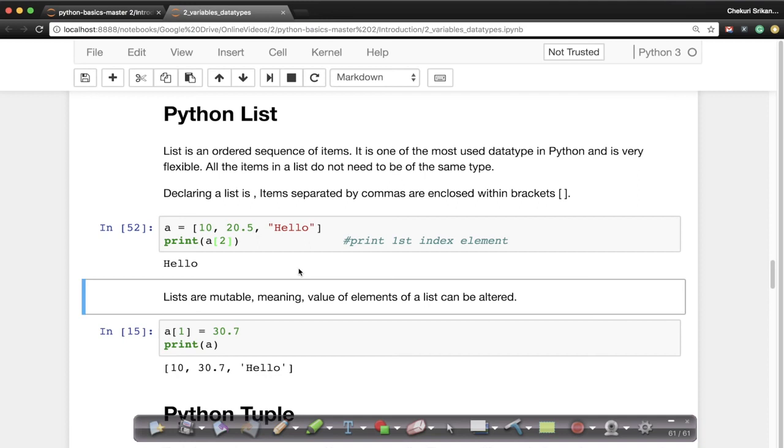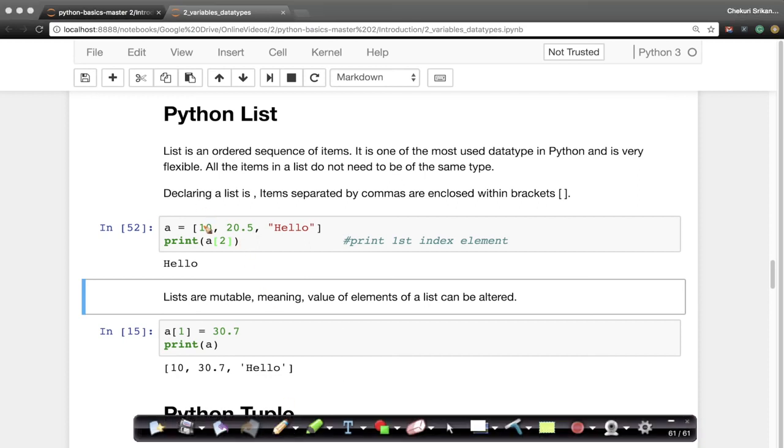Remember, this is very, very important. Unlike your arrays, this is of type int, this is of type float, and this is of type string. So a list can have objects of any data type, doesn't matter. Another important thing is you can modify an element in a list. If you can modify an element in a data type, it's called a mutable data type. Those of you who have studied principles of programming languages would recognize this term, mutable. Mutable basically means changeable, right?